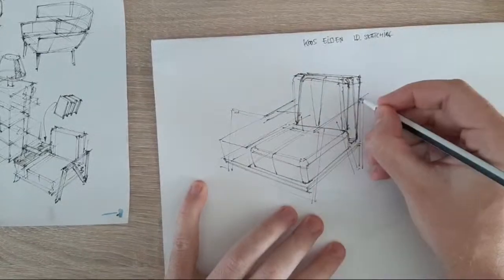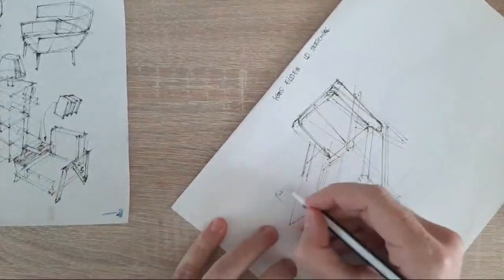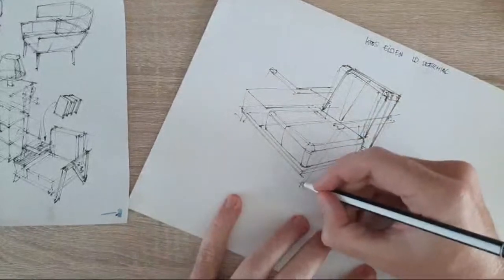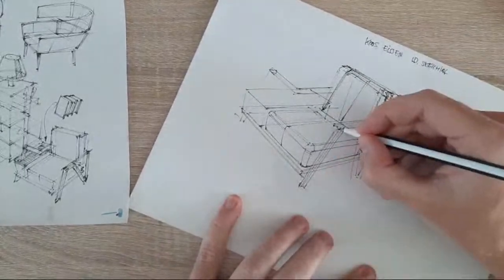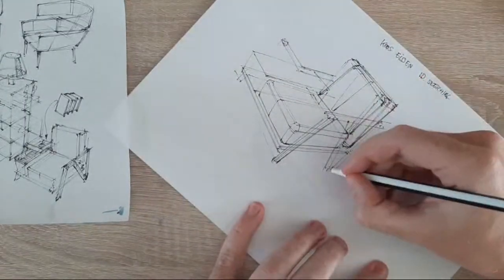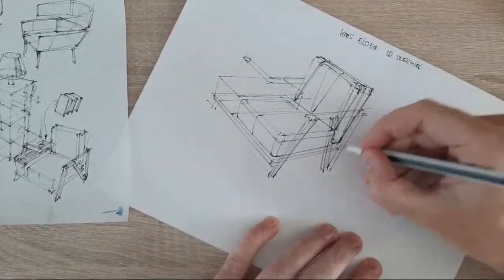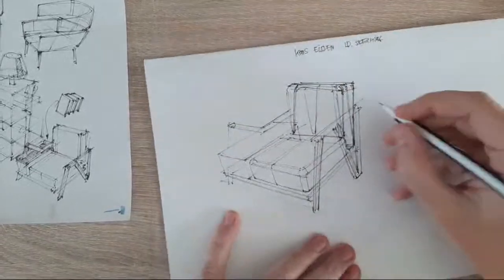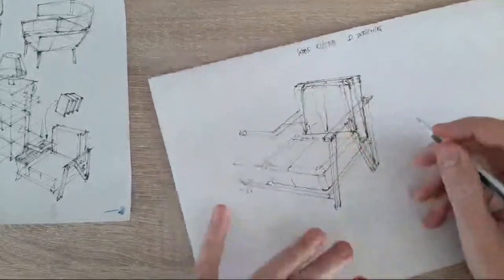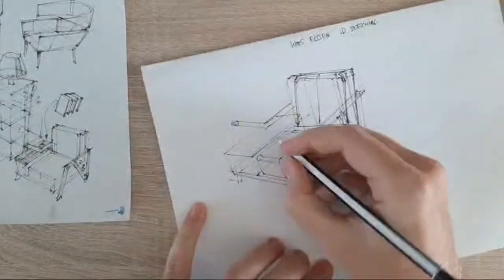Actually, something interesting when you talk about product design in general is that things change, right? Throughout your life, throughout humanity, everything changes. And because we're living in an age where everything is digital, a lot of products that we consume are digital products. So when you talk about product design at the moment, many people will directly think of digital products. A product designer will be a person who designs apps, who designs digital products. So that is also an interesting change right now.